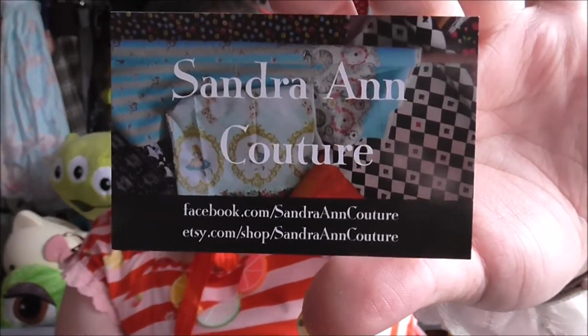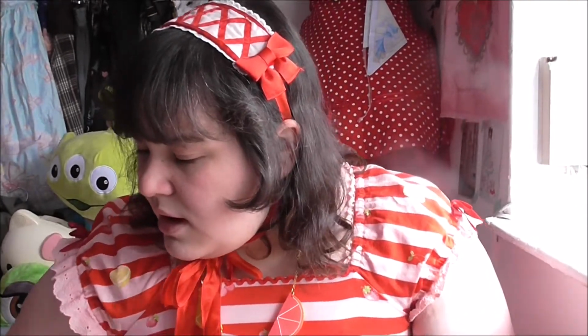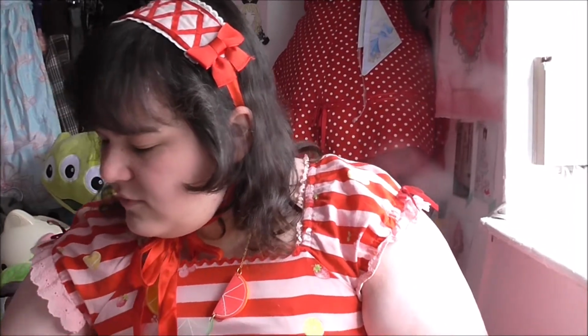And the maker is Sanrda. She's on Facebook and Etsy. I ordered through Facebook. She communicated really well with me. She got back to me really quickly, and my order note. Packaging itself is a box with some plastic to keep it safe, and then it looks like all the blouses are in tissue.